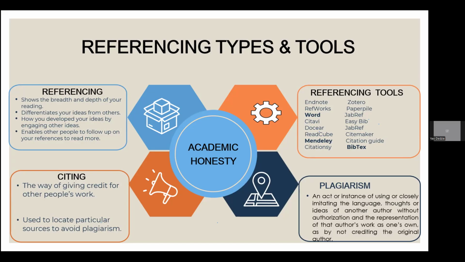And again, why do we have to reference? If there's no penalty for not referencing, then why should I bother myself to reference in the first place? There is a penalty for not referencing. If you don't reference, you commit an offense which we all know as plagiarism. Basically, plagiarism is an act or instance of using or closely imitating the language, thoughts, or ideas of another author without authorization, and presenting that author's work as one's own, as by not crediting the original author.